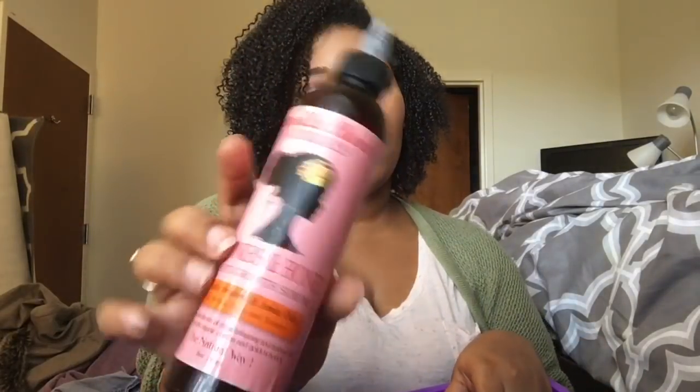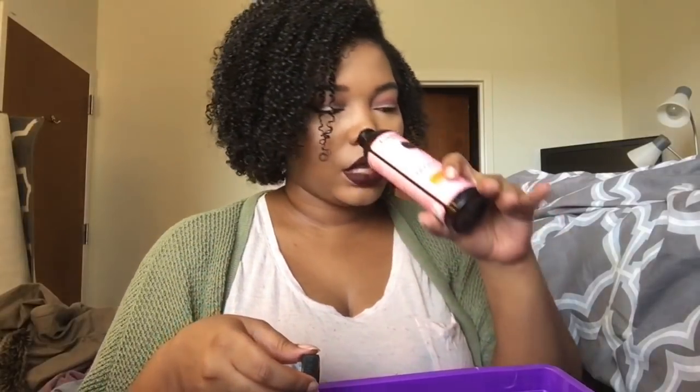I also have the Camille Rose Naturals Cocoa Nibs and Honey Ultimate Growth Serum. This uses Ayurvedic Brahmi and Amla oils and is for all hair types and textures. This is a really great oil. I use this for a lot of different things. First of all, it smells like chocolate — it smells so good. I would use this on my scalp for scalp massages, also on my hair when it was feeling super dry, and I would mix it in with my deep conditioners. It's a wonderful all-purpose oil, and it's great that you actually get a full 8 ounces. Most oils in the natural hair community at the same price point — I think that one is like $14 — you only get one ounce. So the price on that actually isn't bad. I really enjoyed it and would highly suggest it to anyone who's natural and trying to get into better ingredients.